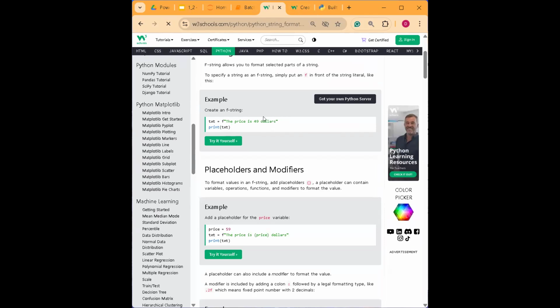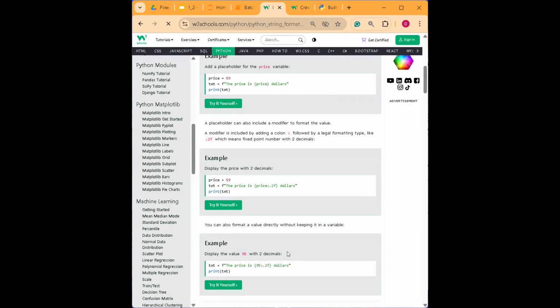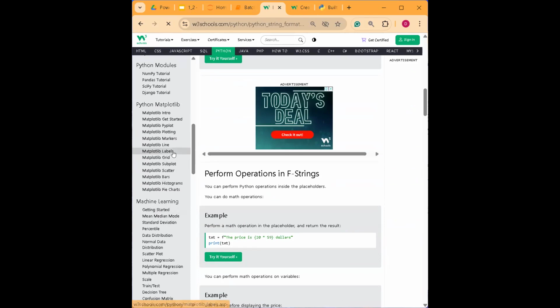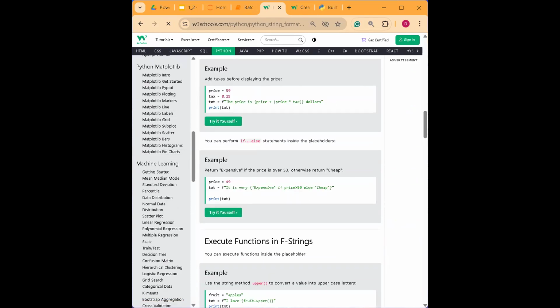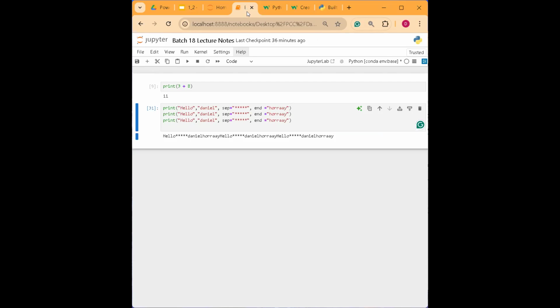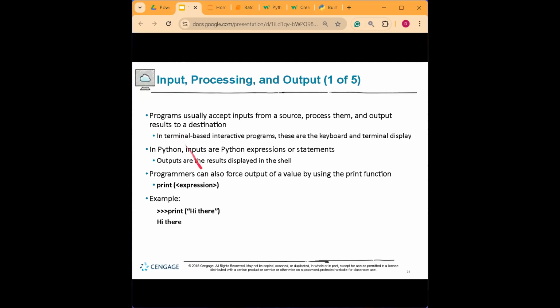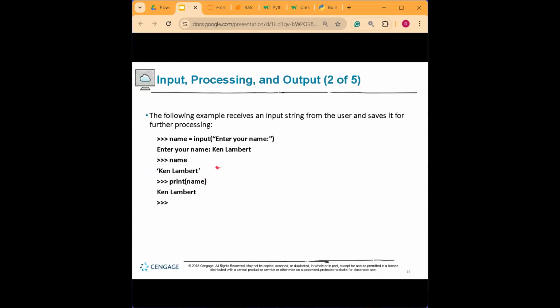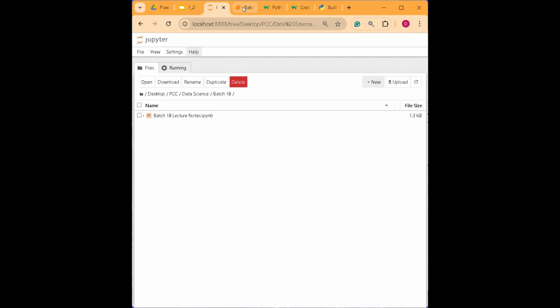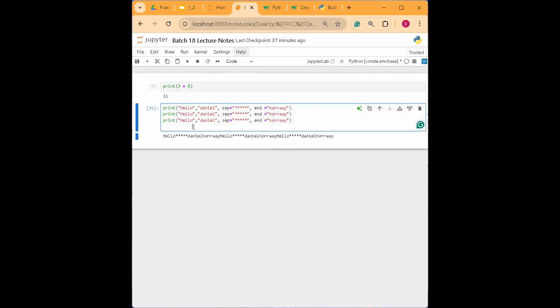Let's see. I think that's about it for functions. So we're done with functions. We also know how to read a function now using its parameters.